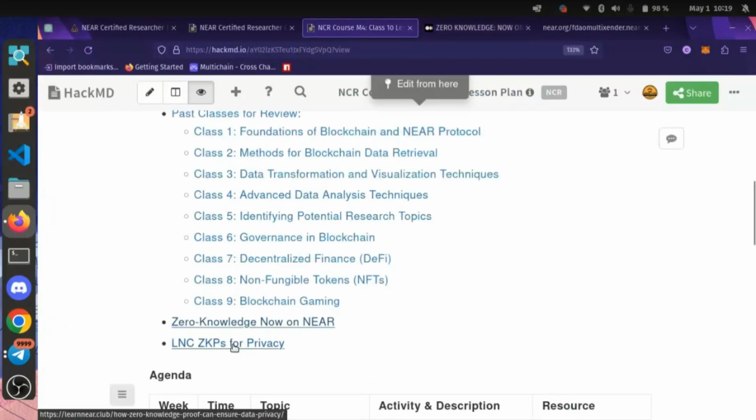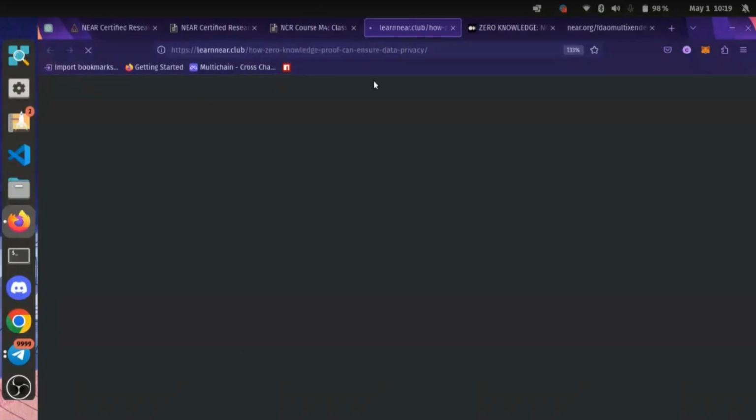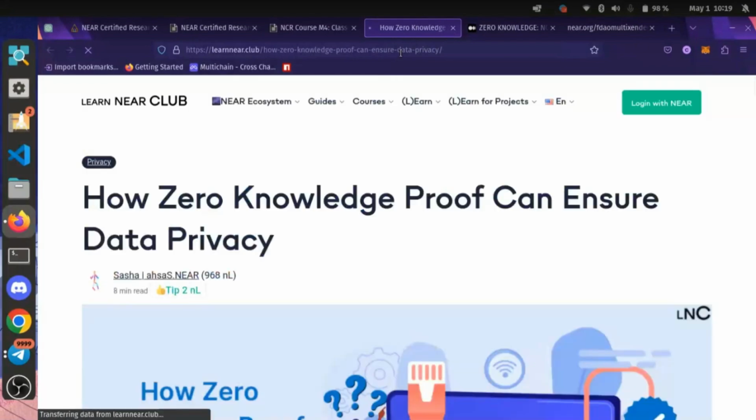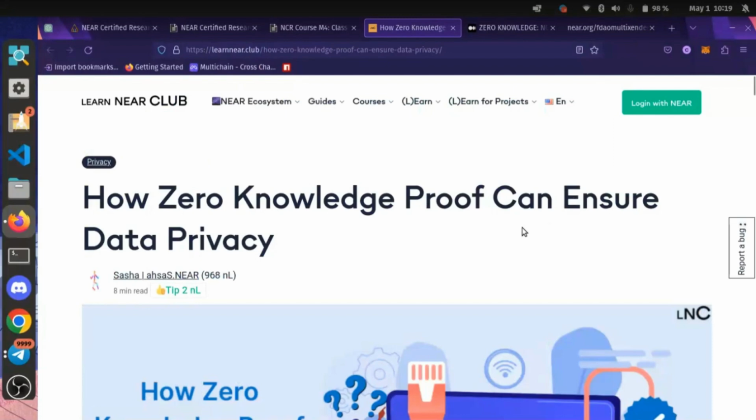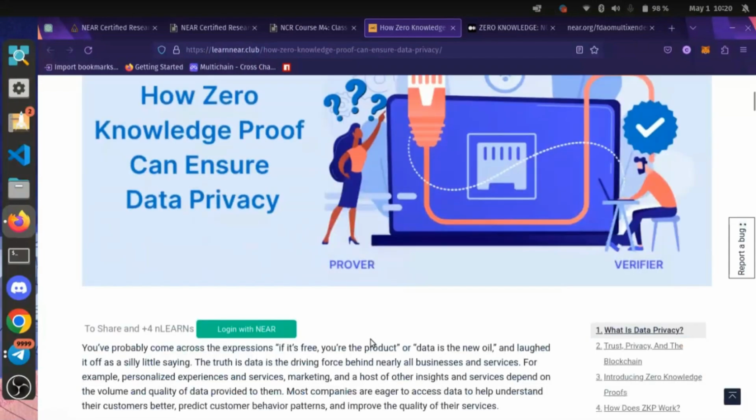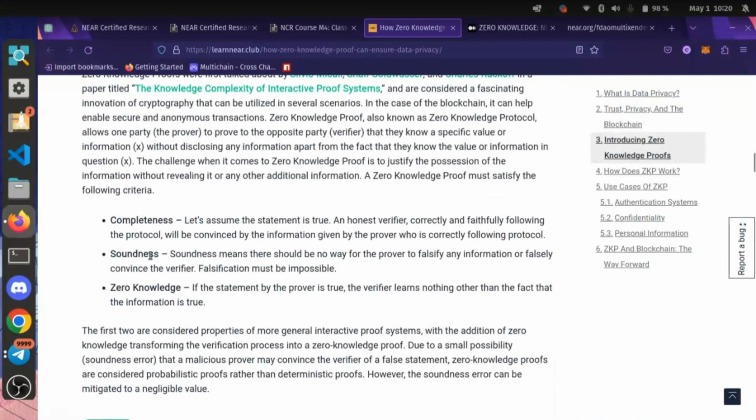So, a useful article. And then this article, I think every student should go through it. It is a very, very good overview of zero-knowledge proofs and how they can specifically ensure privacy. This is not going through as much of the scalability aspects, but it is interactive. You can log in with your Near wallet, so every student here should have one. You can start earning some tokens, right, for interacting and tipping. And as you go through the course, you can learn about ZKPs and how they follow certain criteria.